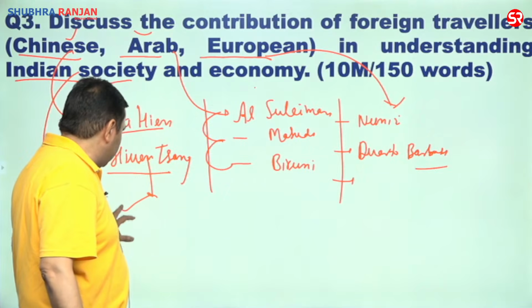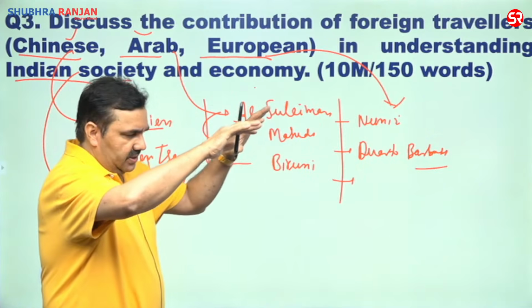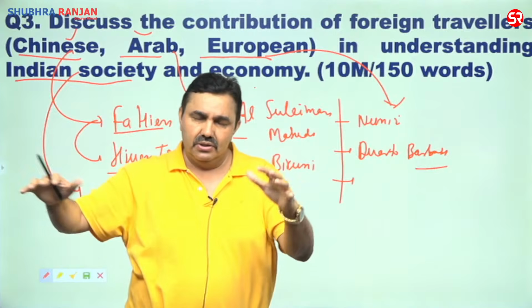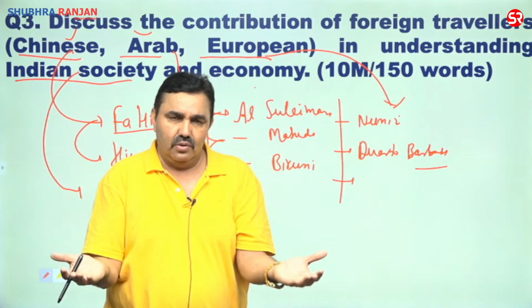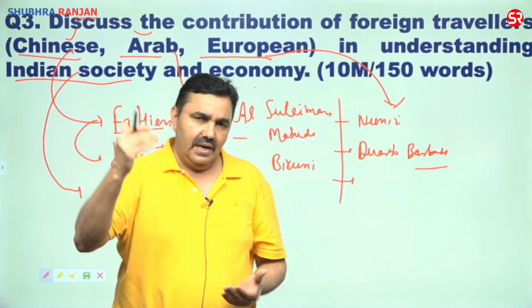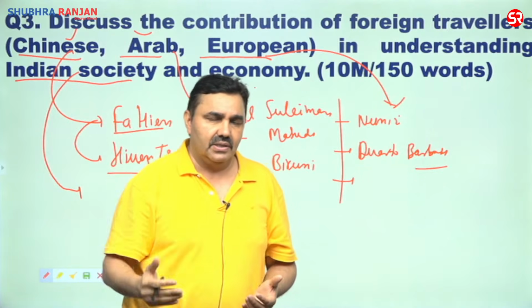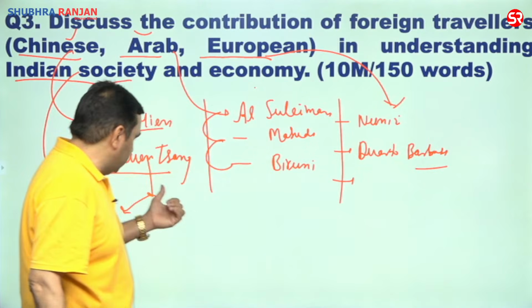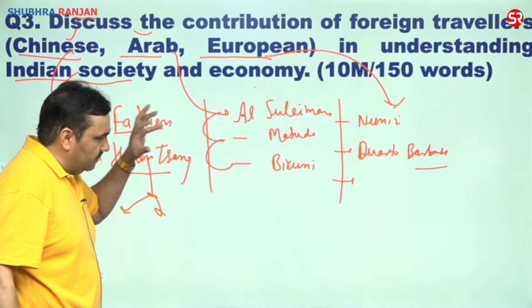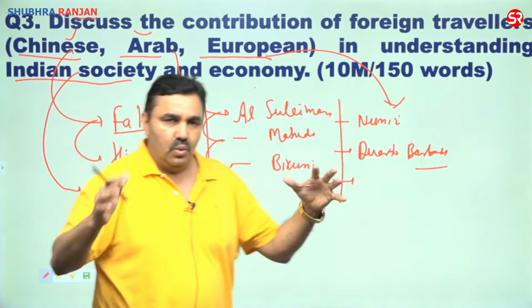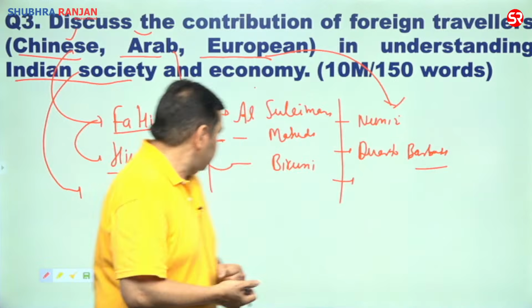He wrote about Indian society. He wrote that the social status of Vaishyas had declined. The status of Shudras, the last or fourth Varna in the hierarchy, had improved because Shudras were agriculturists. This was the time of decline of secondary and tertiary economic activities, and because of that, agriculture was gaining importance.